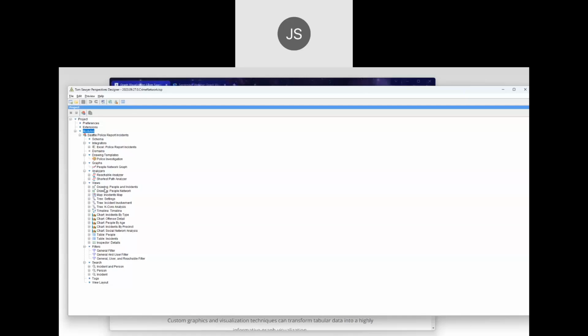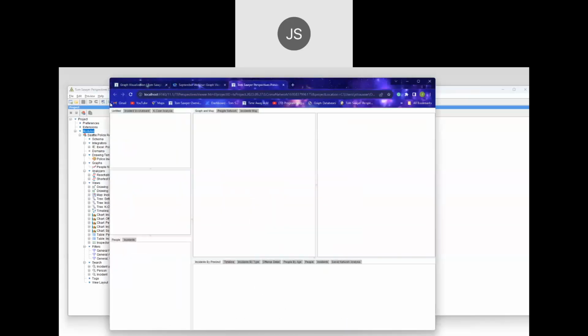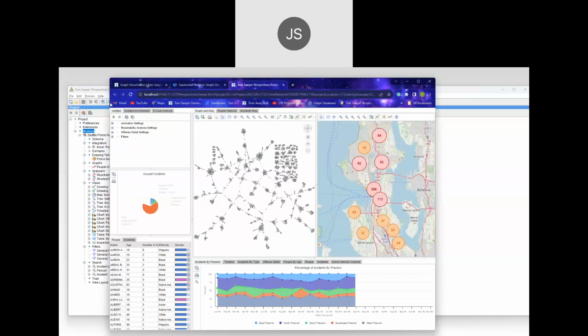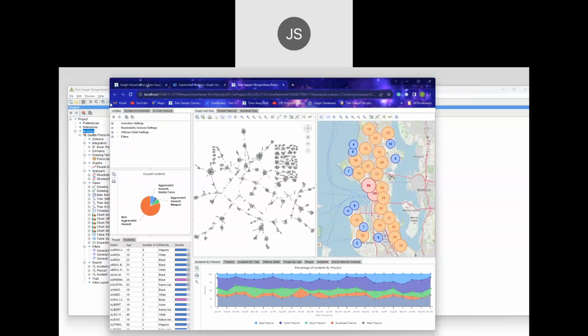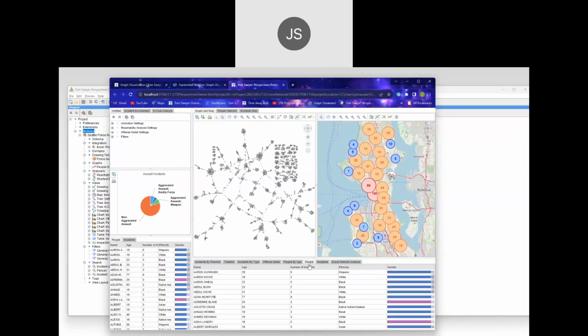Let's start by taking a look at what this looks like in terms of our visualization by looking at our web preview. We're going to launch our web preview, and it's going to bring up the visualization in various forms. Here we have our graph data set. If we look at the table, we can see that we have both people and incidents. Our graph visualization is going to represent the relationship between the people, in this case the suspects in the criminal activity, which are the incidents.